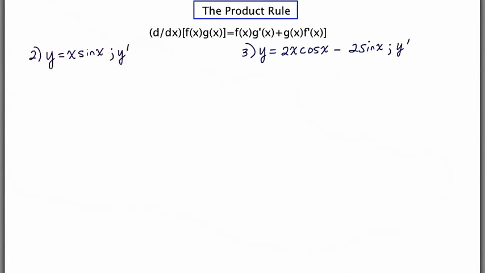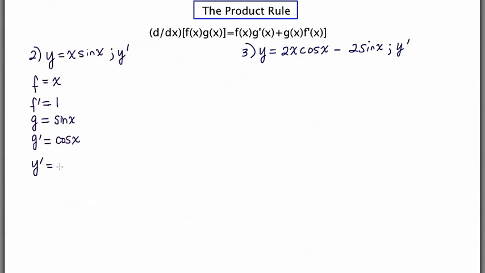Okay. In our second example, we have another situation where we've got a product of two functions, but this time it includes a trig function, so we're going to see how to tackle that, and really nothing's going to be different. We're going to start by making our list of f, f prime, g, and g prime. F is for our first function, which is x. G is for our second function, which is sine of x. The derivative of x is 1. The derivative of sine x is cosine x. So putting these together, we're going to be able to construct the derivative.